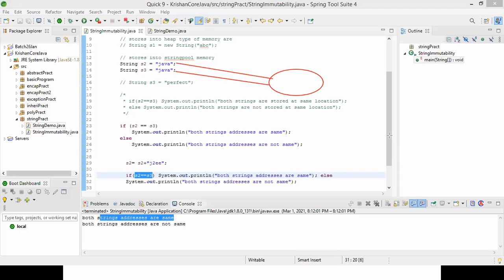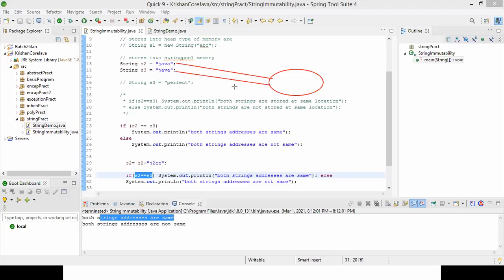Later, what happens? I am adding J2EE into S2. Then it's not necessary to change the addresses of these two, right? Because we are just adding some value into this S2 object. Okay, I added J2EE into S2.